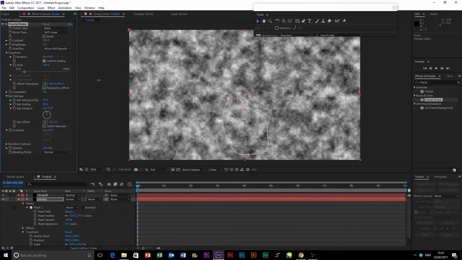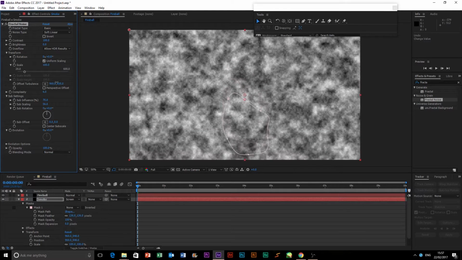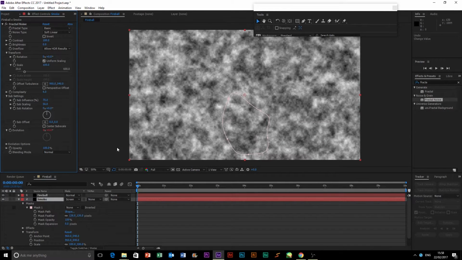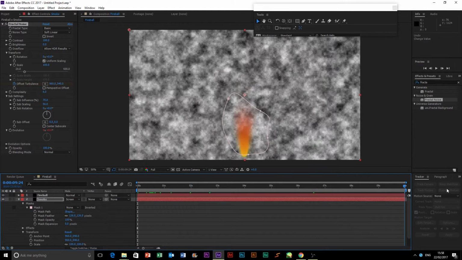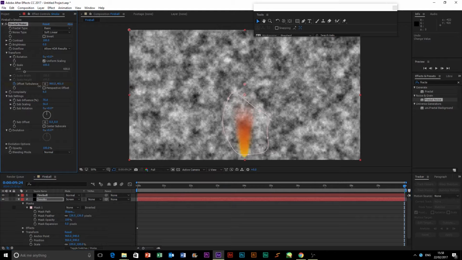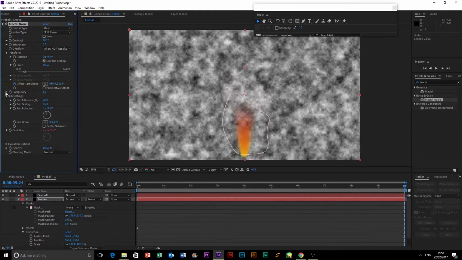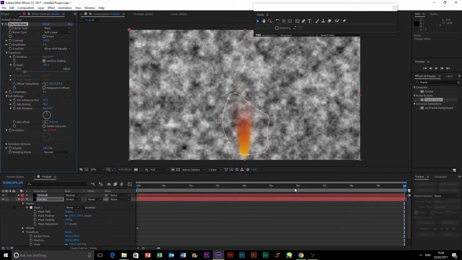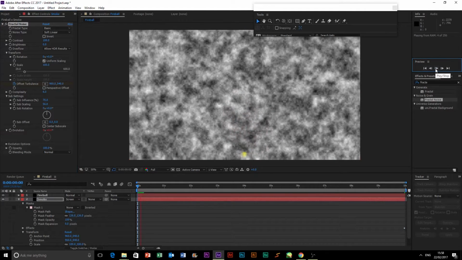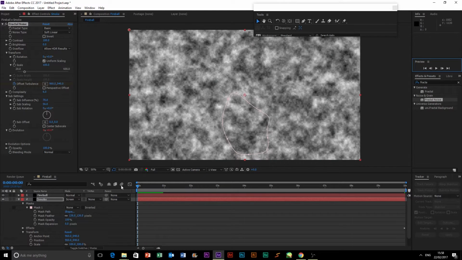So if we go that way, the smoke is moving down, so we want to animate it that way. So for this I'm just going to use simple keyframes because it's easier than making a thing. So then that wants to go up, and we'll just move it up to there. So now you can see our smoke is also rising.